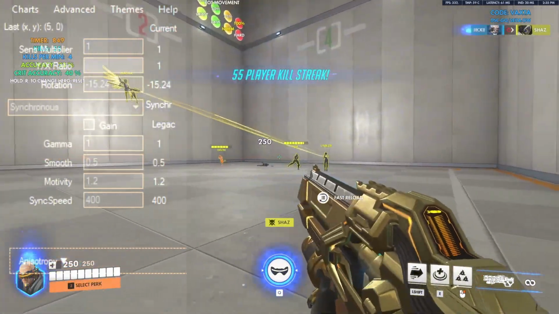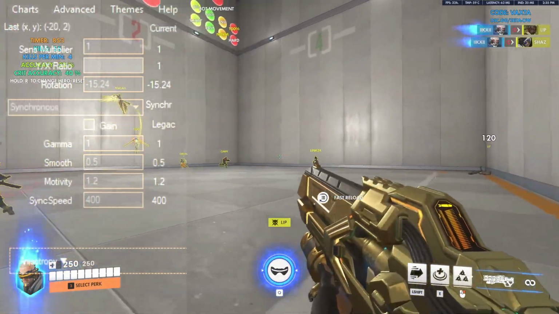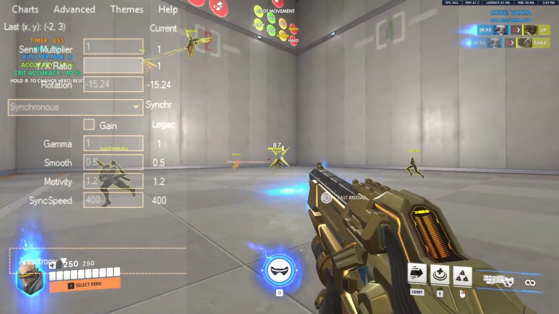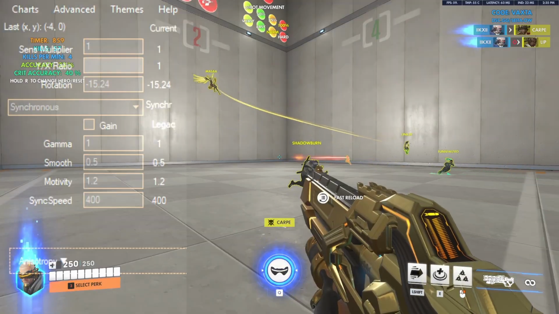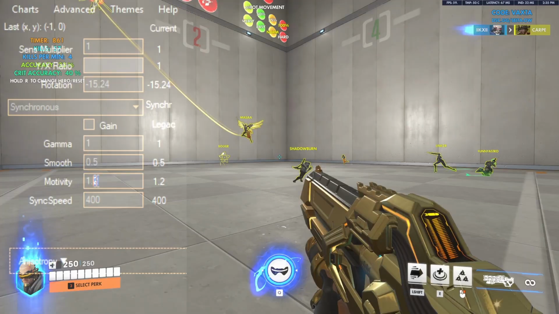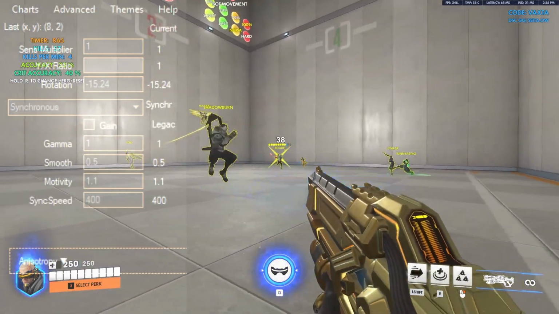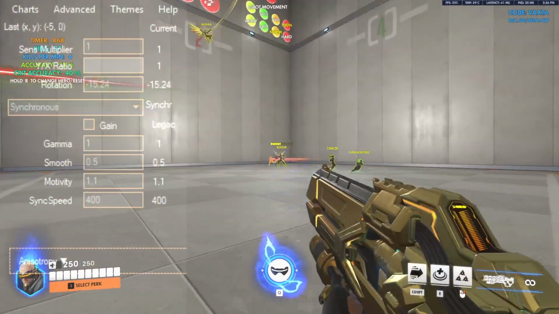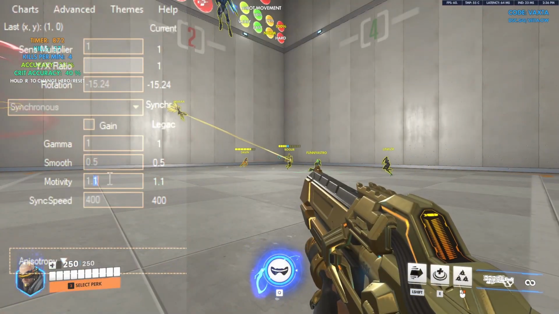Honestly, it's not bad. I like 1.2. But I know this might cause me problems later, because I still can't keep up very well with them. I want my long range to be flawless, but only the extreme long range, right? So let's try 1.1, see how this goes. It's not bad, but I'm still trailing behind. Did you notice when he went left, I was trailing behind him? So I'm still not as fast as I want.